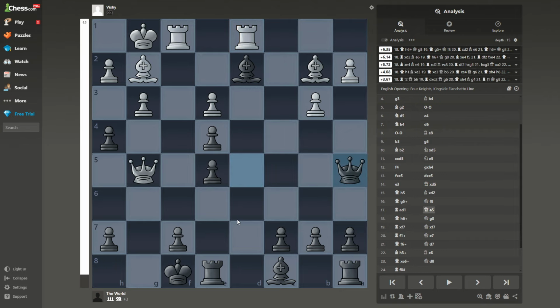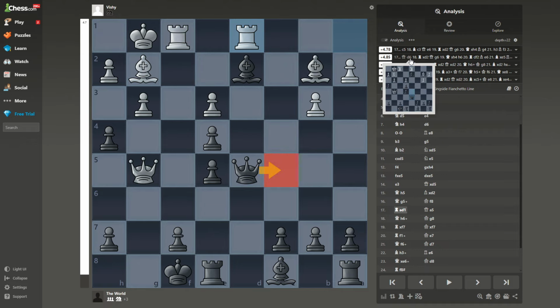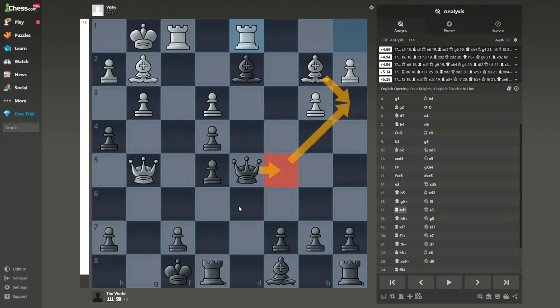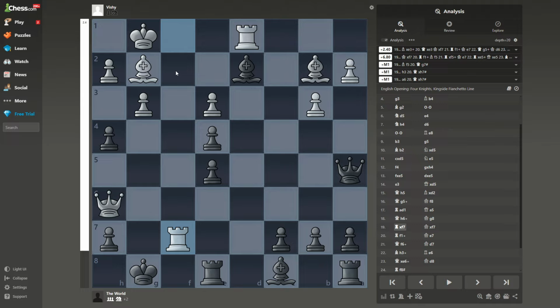Vishy went here. Like, queen a5. It's insane. We're on a pin, but maybe there's... it's just completely lost because if the queen moves, I guess it's not hanging at the moment, but there's this bishop that takes as well. But I think Vishy gets a forced mate.